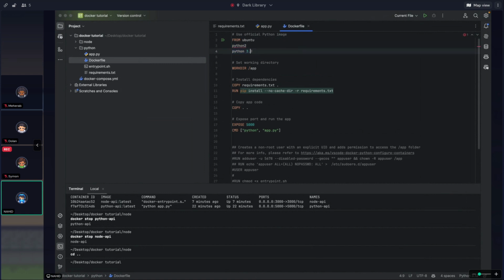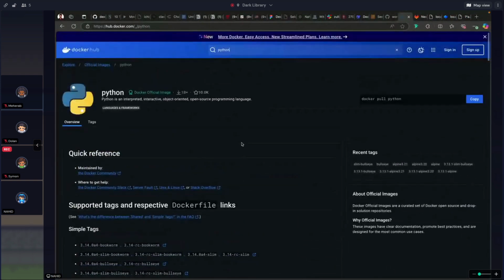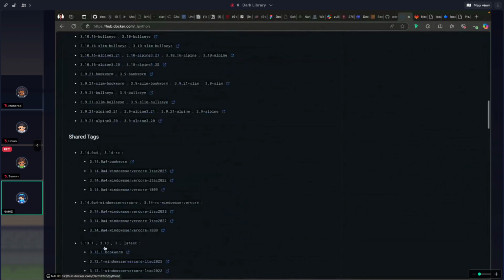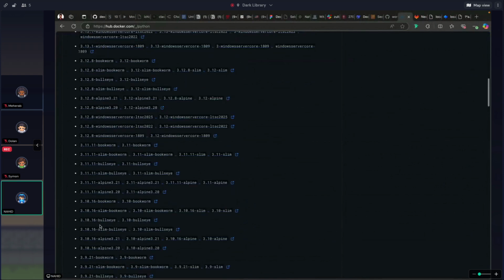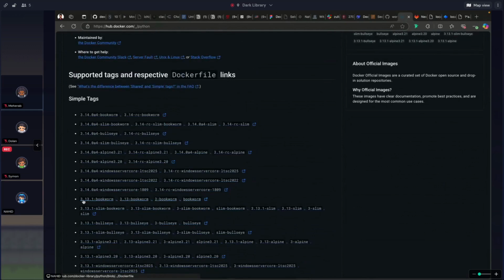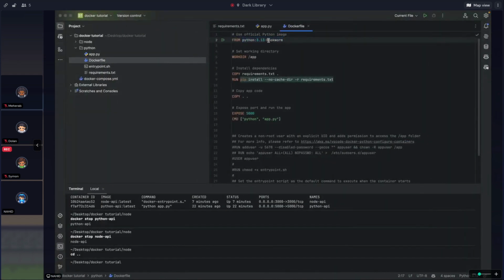But I don't want to do that. That's why I directly search in Docker Hub using Python, and here I can see that there are many pre-built versions Python has already created. As I was saying, I need Python 3.13. These are just versions, you can see these are comma-separated. I can use any name. I can write specifically bookworm here: 3.13 hyphen bookworm.